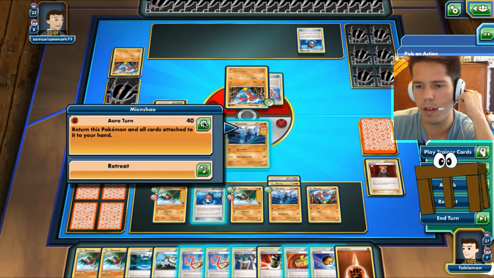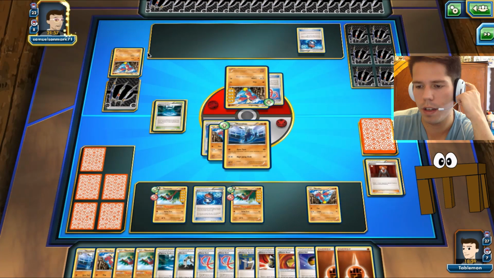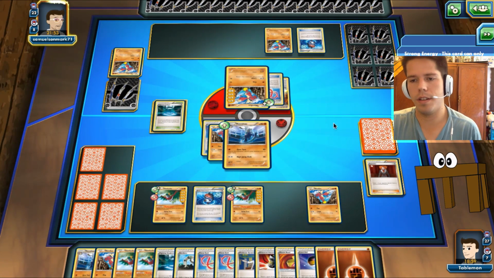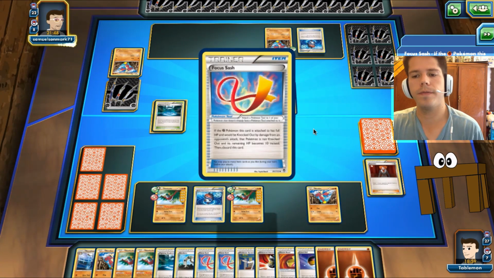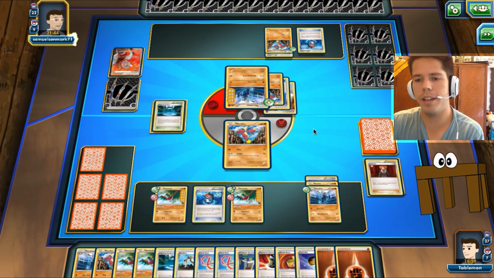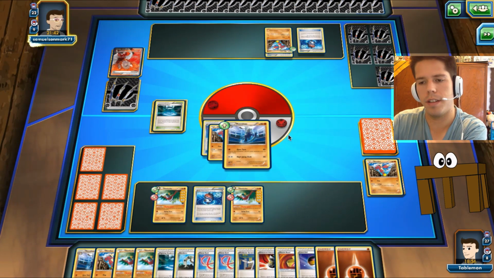Wow, I am not going to take the KO on this card because that means he will be able to recycle the Focus Sash if I take the KO. So that's fine. So our slow starts might have been beneficial actually. Okay, so he does the exact same thing as I did.